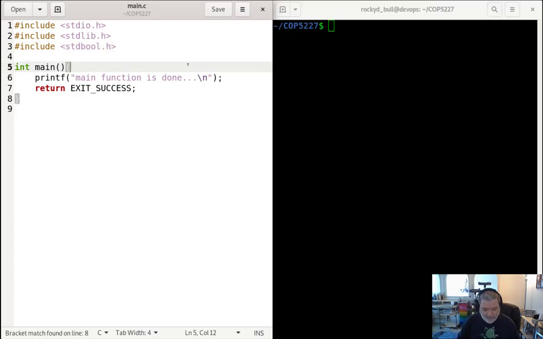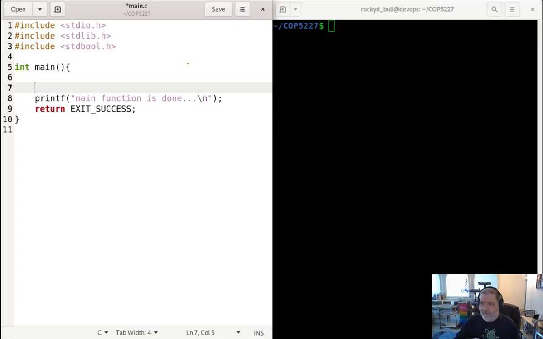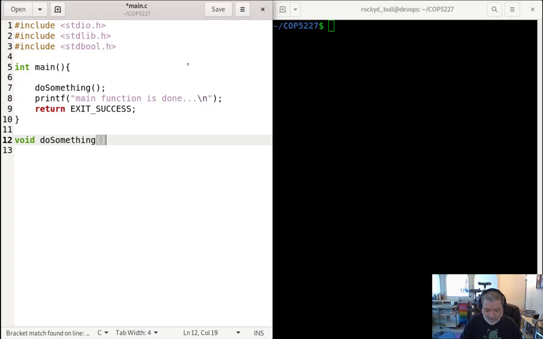Okay? We're going to look at a function that calls itself, and this one is going to be an infinitely recursive function, so it's not going to be a useful function, but we're going to call it do something. Okay? And the function do something is going to call itself.